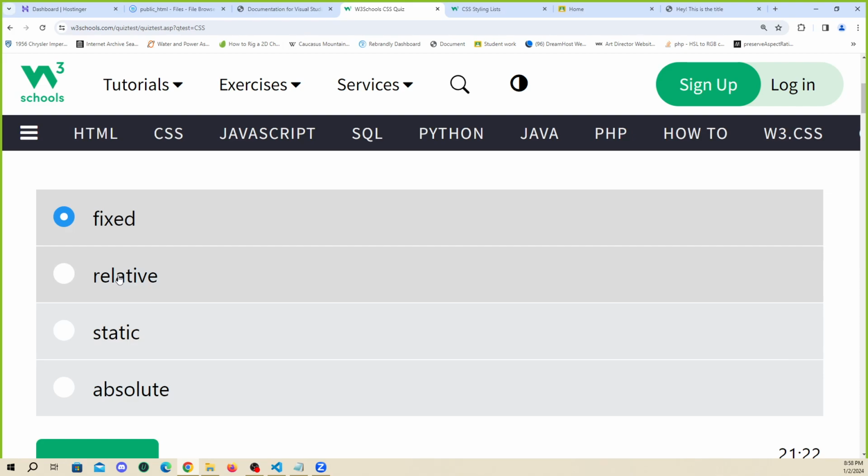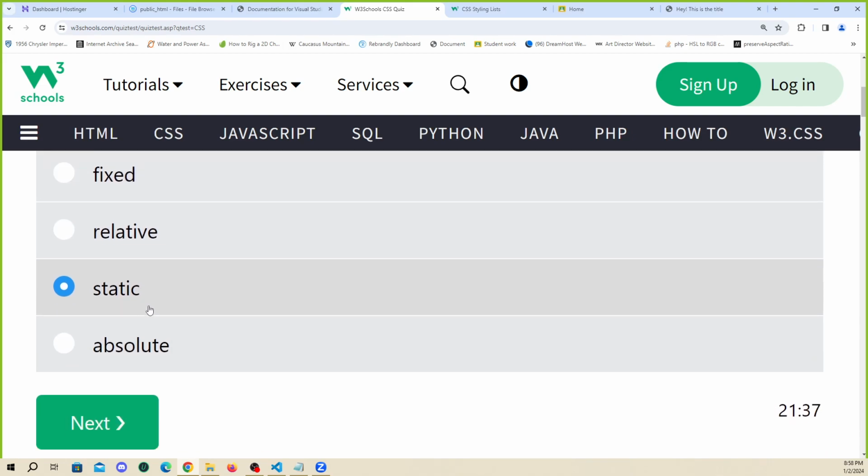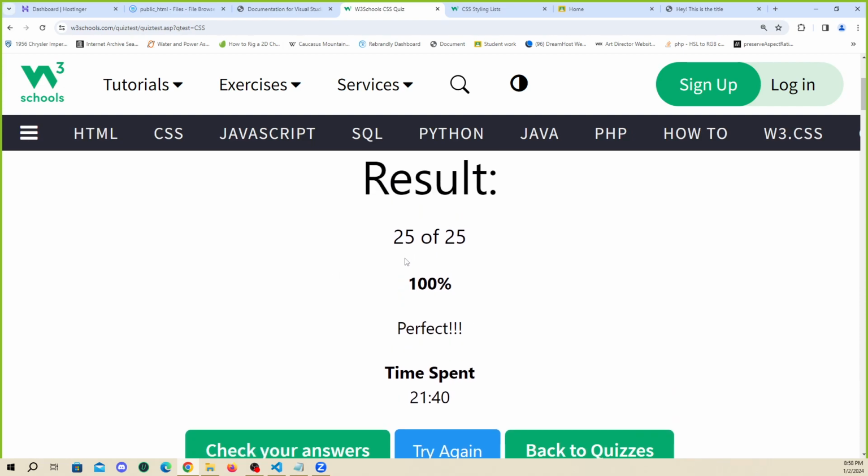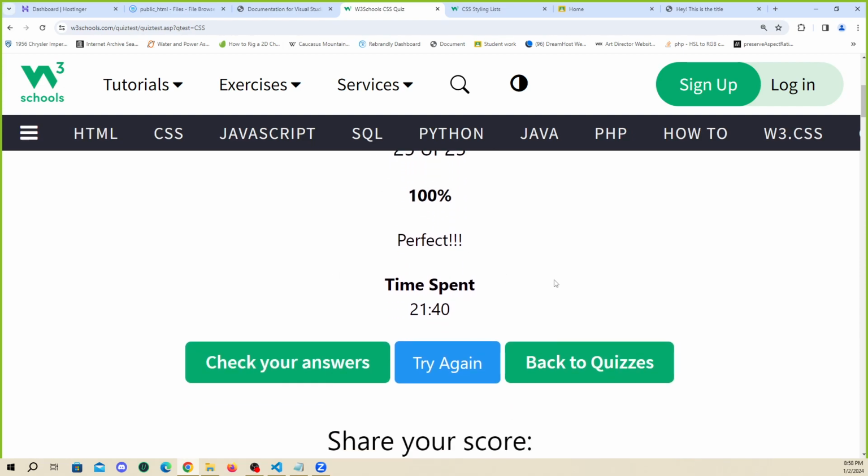Once you change it to fixed, relative, or absolute, then you can start using the top, bottom, left, and right properties to move them depending on if you have fixed, relative, or absolute selected. The top, left, bottom properties will do something different, but they won't work on static. Oh, and we got 100%. Nice.